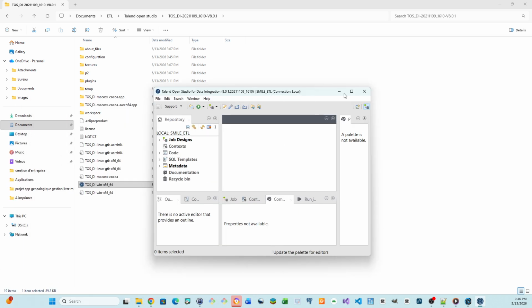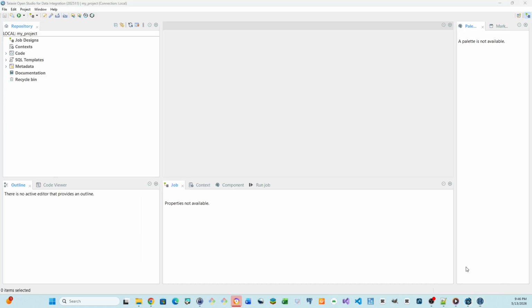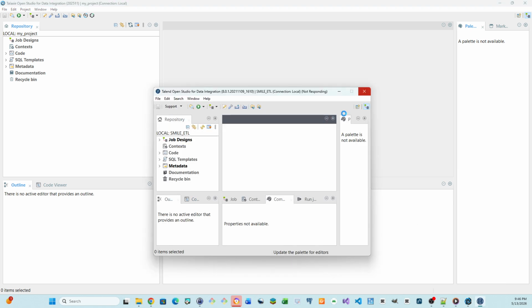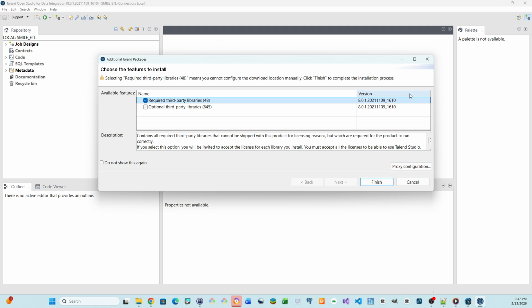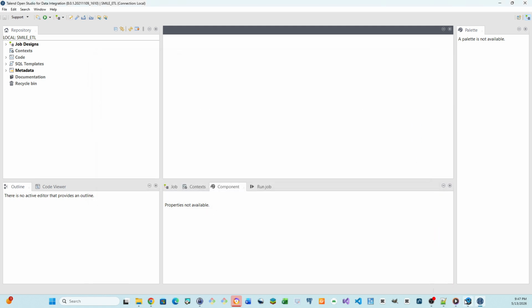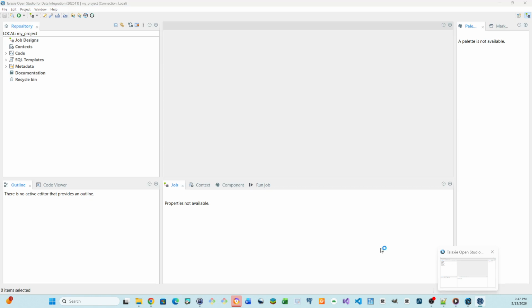This is my Talend. You see now. So this is Talaxie. This is Talend. Voila, you see the same window I was having even. Let me close it. You see the interface is really the same, not a change.